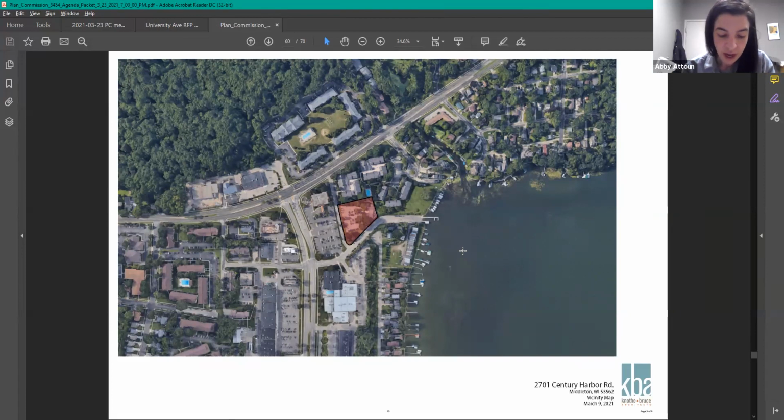It also included a restaurant, which of course is the Captain Bill's site, and a service station, which was a mobile gas station that of course is no longer on the property across Lake Street.